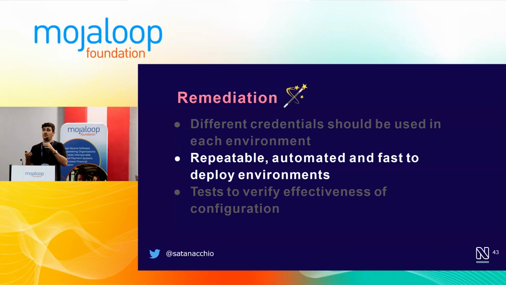But why is this important? Because if we have the same environment every time, we can test it. So we can test it once, and we know that every time we install it, it's going to be safe. And it's very important to have environments that are repeatable and testable.